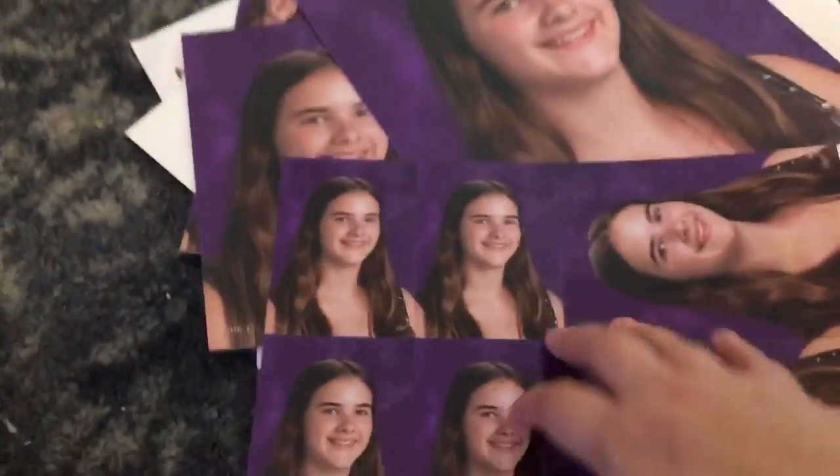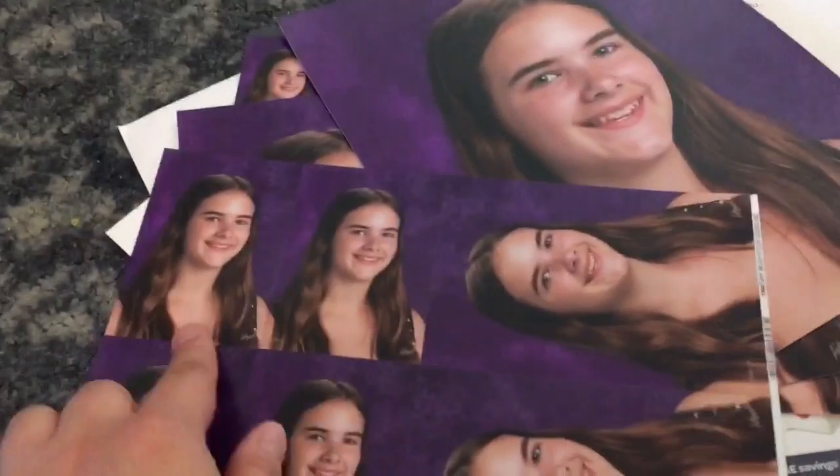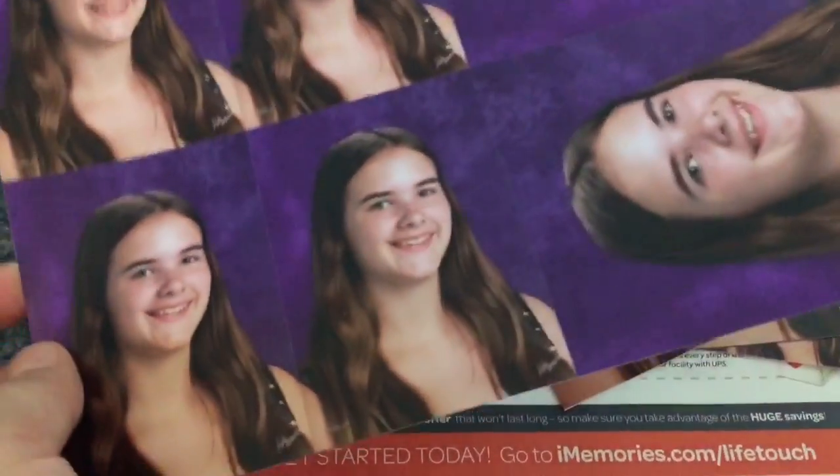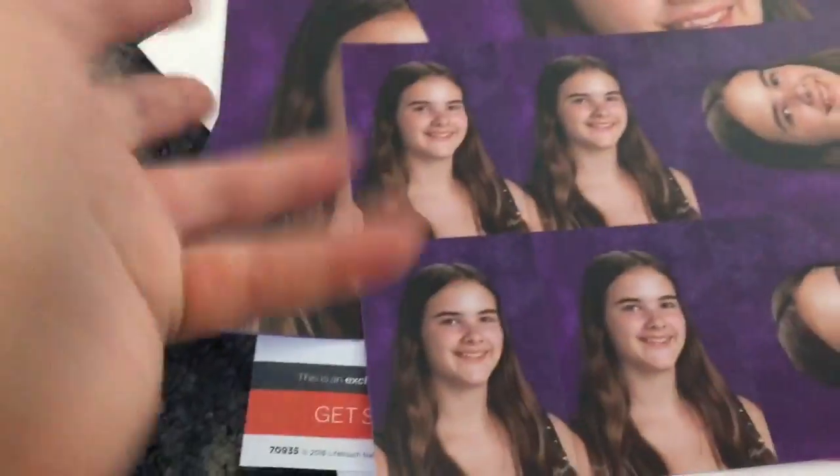Okay, so on these pictures, like I said, I'm going to cut them all up, and then the fun part is writing on the back of every single one of these. I'll write her name, the school year, so this year is 16-17, and then I'll write what grade she's in, and that's all I need to write.